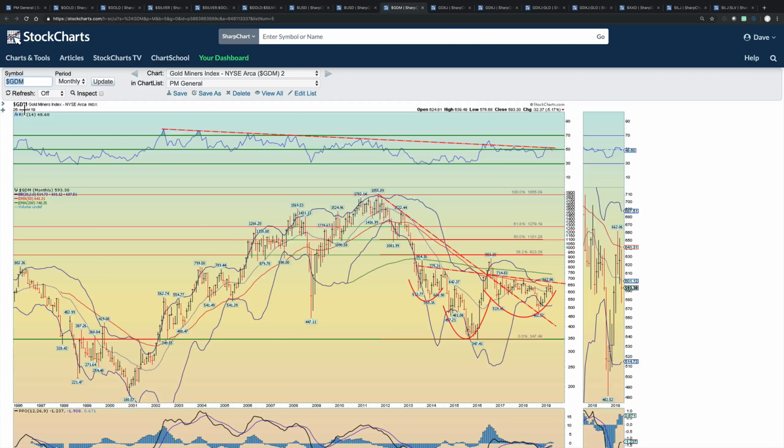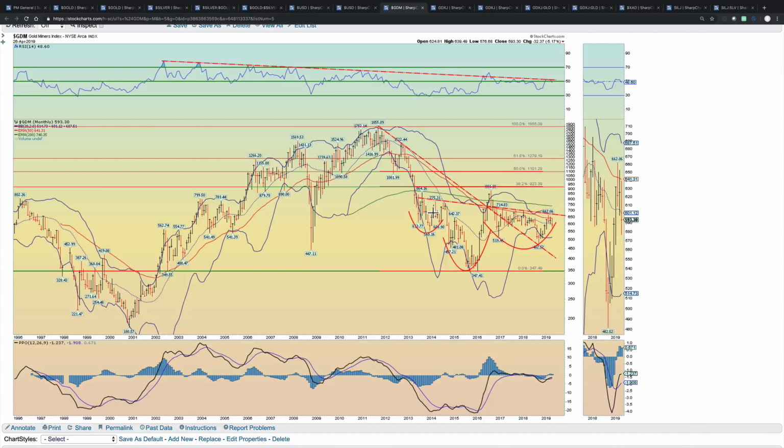That's a New York Stock Exchange index. And this is a monthly perspective, so this is longer term. Notice this downtrend in momentum. Every time we've hit this particular marker, except here, we've turned lower. But it's creating this inverse head and shoulders here, and I think it's eventually going to break to the upside. And when it does, notice the Fibonacci. I mean, there's a tremendous amount of upside that's going to take place if it can break above this neckline. It's got a lot of work to do, but I think it's setting up very well for a very strong second half of 2019 and into 2020.